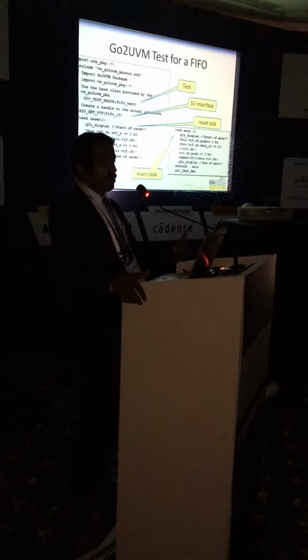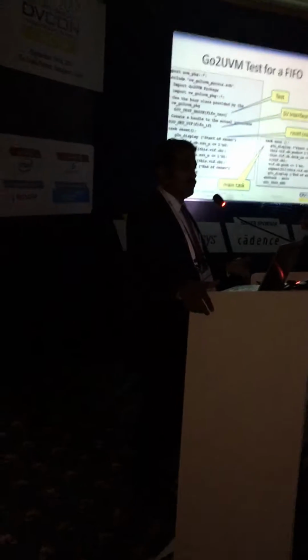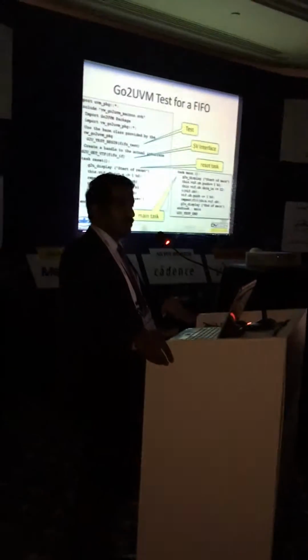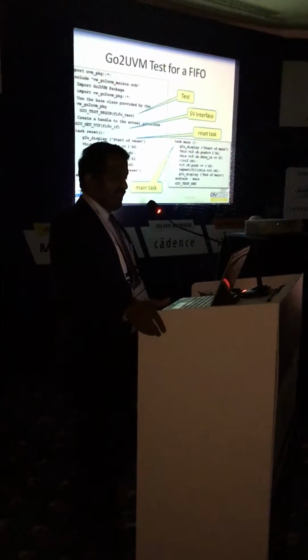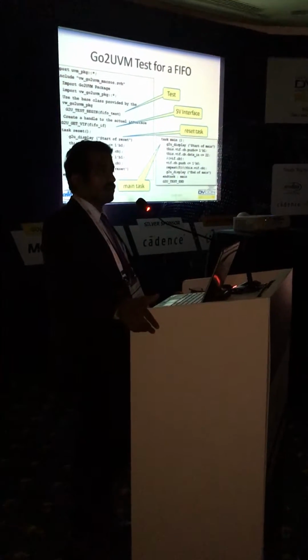It calls the new.string, the parent, all that stuff, name and parent, it automates. This is again, most of you know this. You could download the macro and see it for yourself. The next thing it does is the interface part. Again, that confuses a lot of people, the config DB.